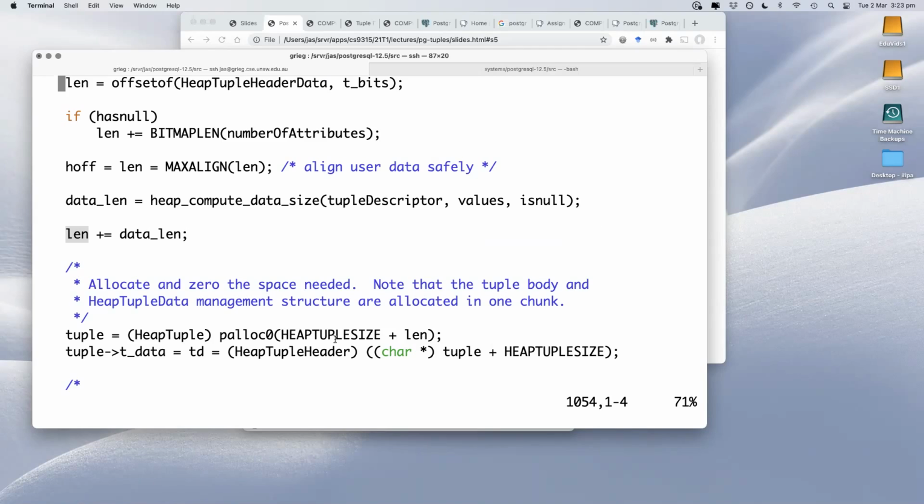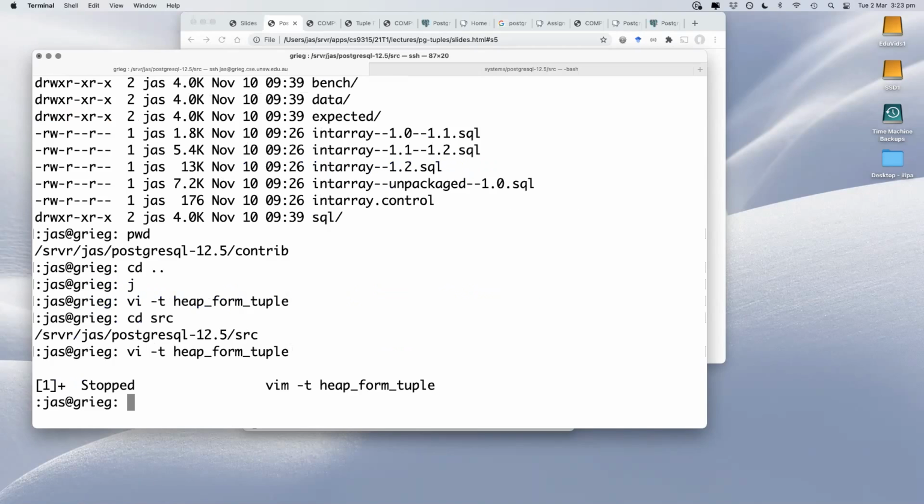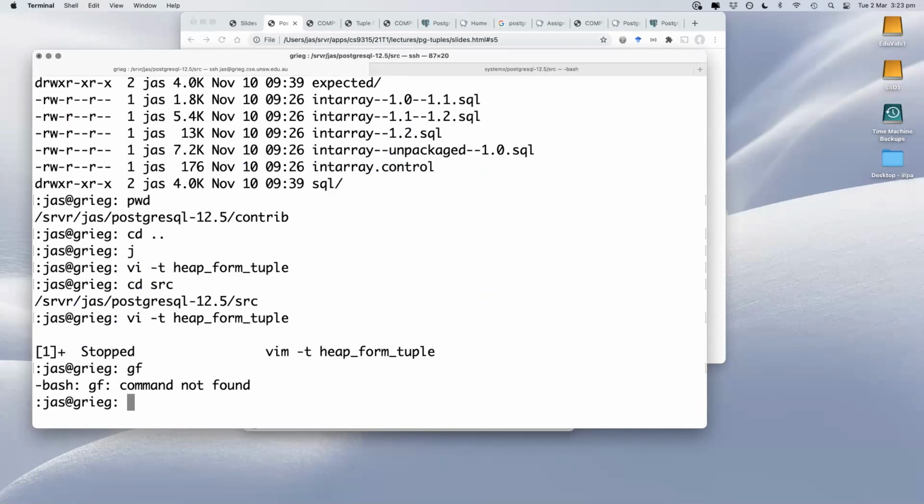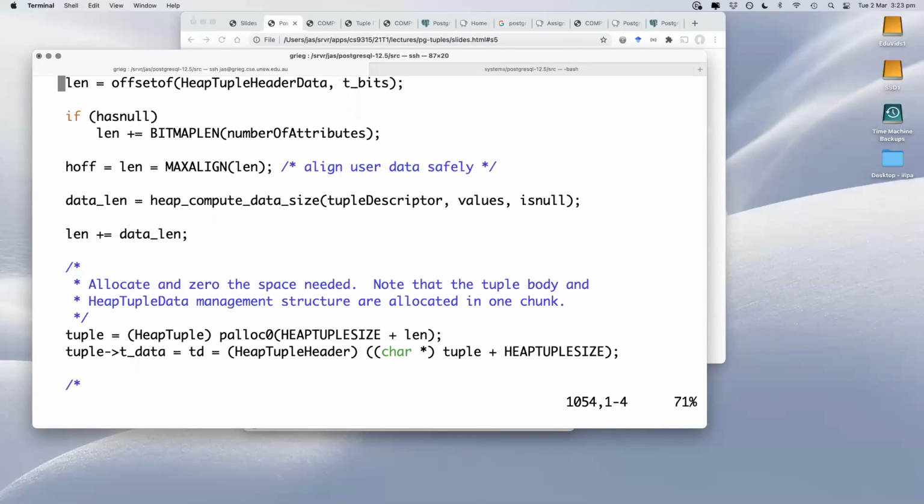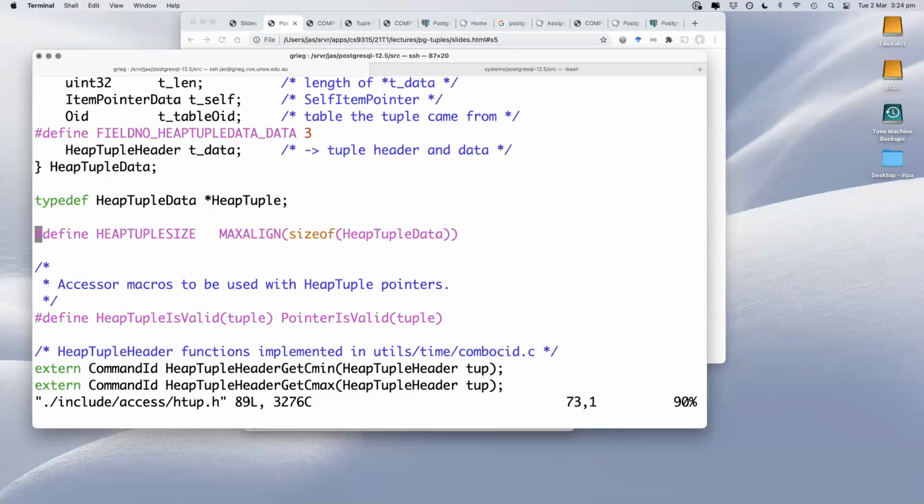Heap tuple size. No, I'm not sure what heap tuple size is. So this is me exploring this as we go, but I'm guessing I can explore it faster than you can.